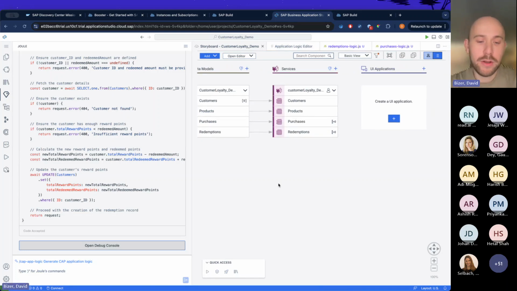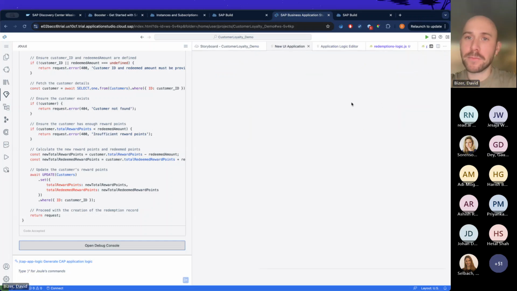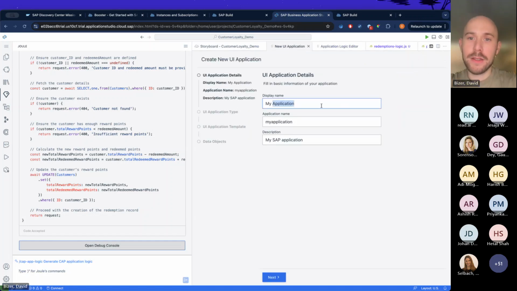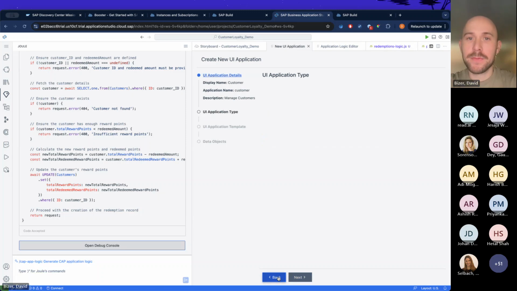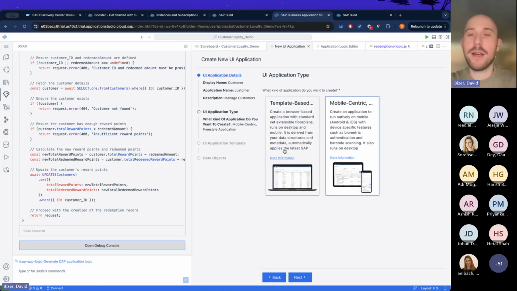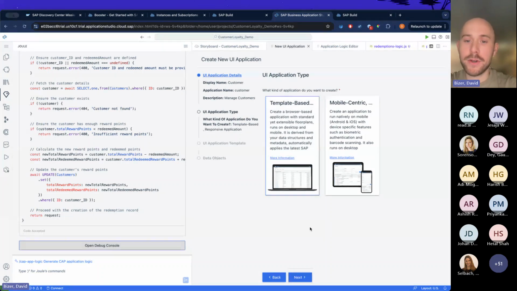And to show everything now with a UI on top, we can create a UI application. Say we want to show the customers as an application. That can be done for every other entity as well. So for that, we add the UI. Select, in this case, a web application.